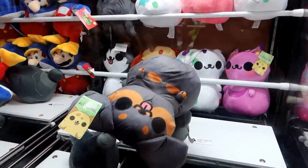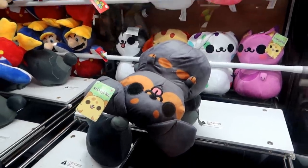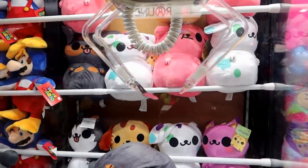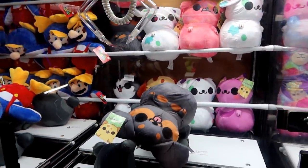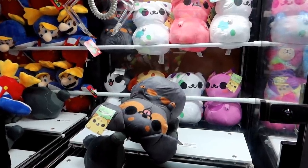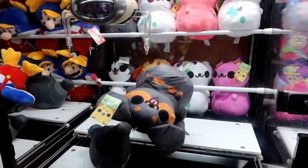Yeah, but check out this dog! It's so cute! Oh no, I just realized it's missing the arm. Oh, snappers! It is! It's missing the metal piece. Oh, dang it. Oh, man, that's not good. I didn't even see that. But it shouldn't really matter, right? It should still push.